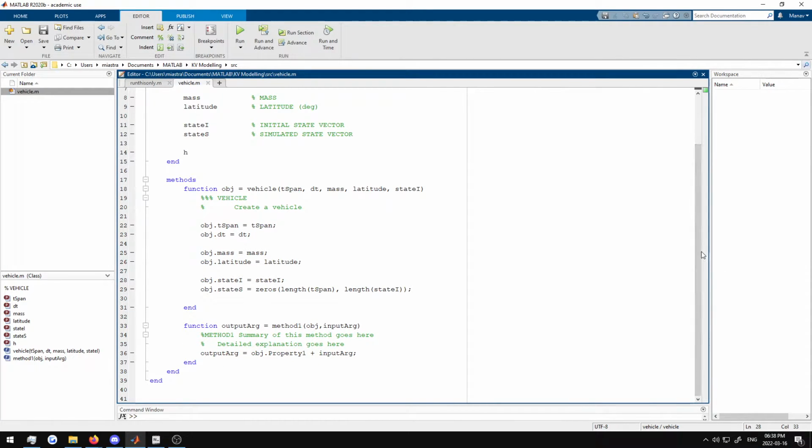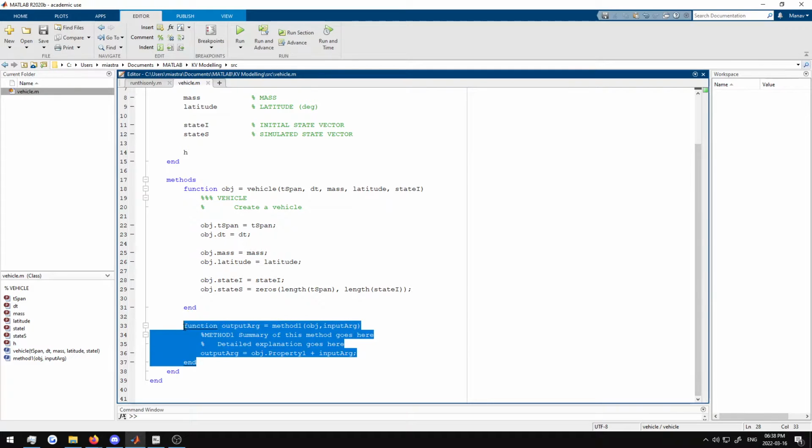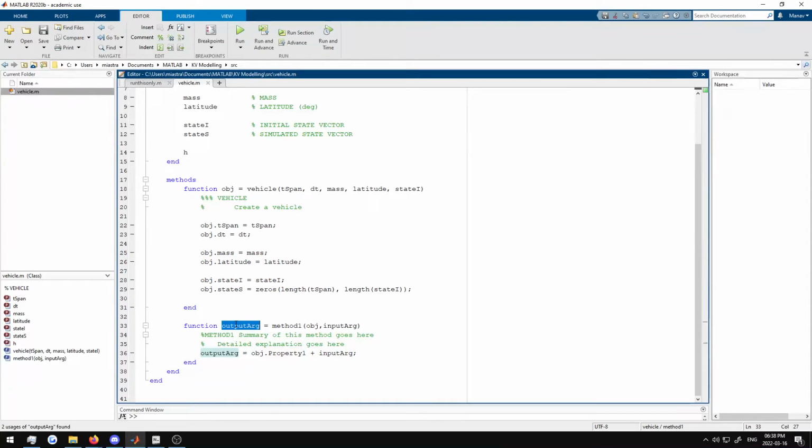The next thing that we need to do is set up two methods. I'll just keep them for now. So the first thing that we have is the vehicle dynamics. And so this is just going to be, how does our vehicle change? We want to have everything under a single main function, or at least that's how I like to do it. And then from here we can expand and add other dynamics if we felt like it. But for now we only have the one that we made last time.